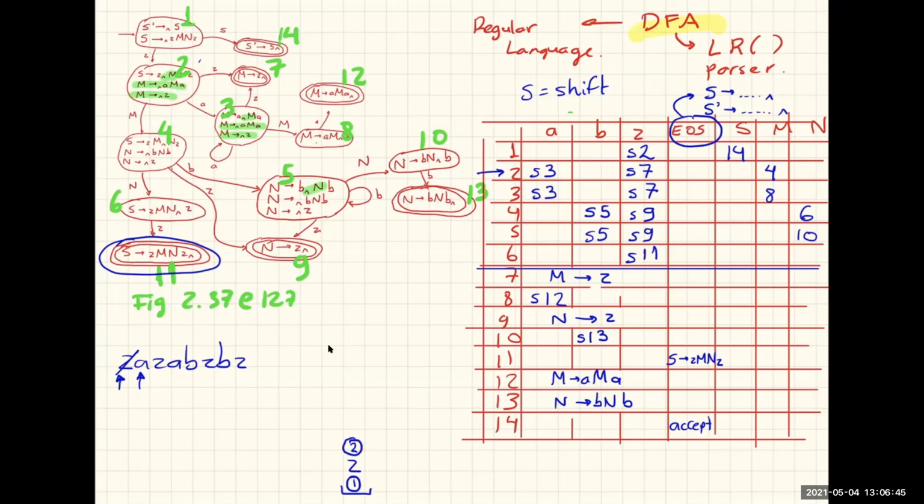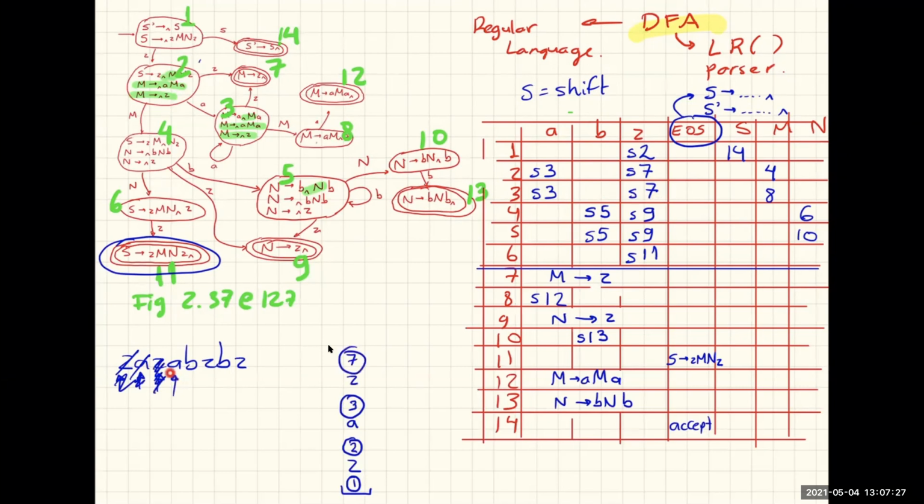So now we are here, number 2. If we are in number 2 and we see an A, we see 2 and A, it says shift it and move to number 3. And by shifting it, it means consume it, move the head, add it here, and move to number 3. Nicely, we have something that allows us to remember which is the state we are in by adding it to the stack. So now we have 3 and Z. Let's see what our table says. 3 and Z says shift it and move to number 7. So we will shift the Z and move to number 7.